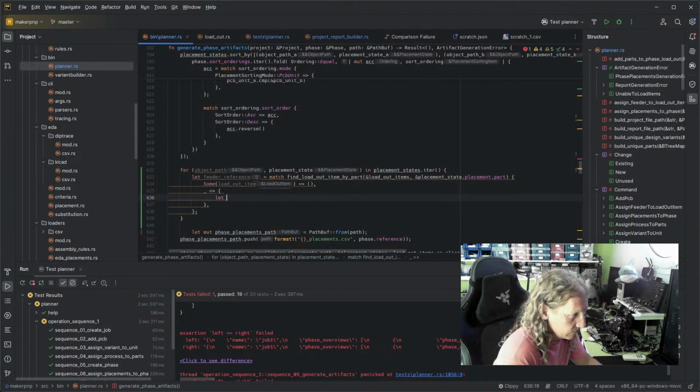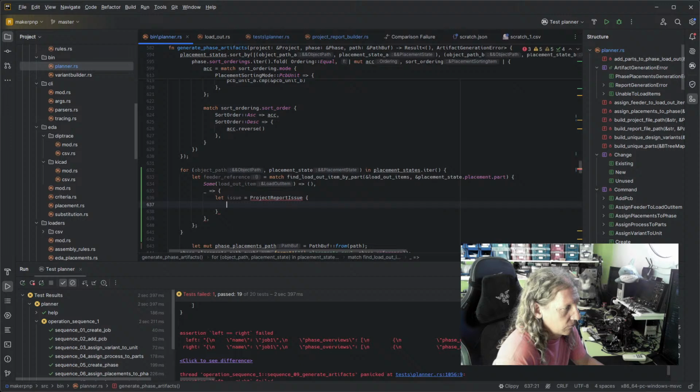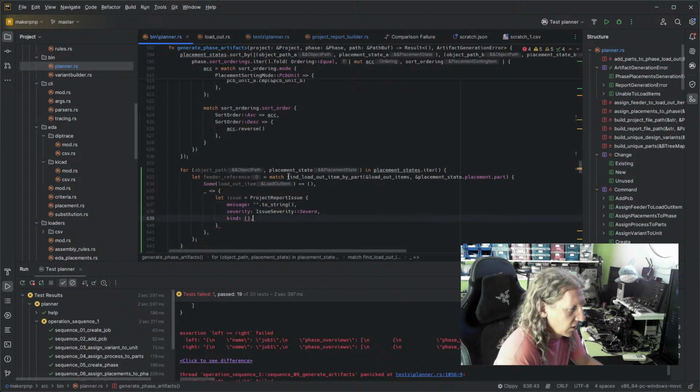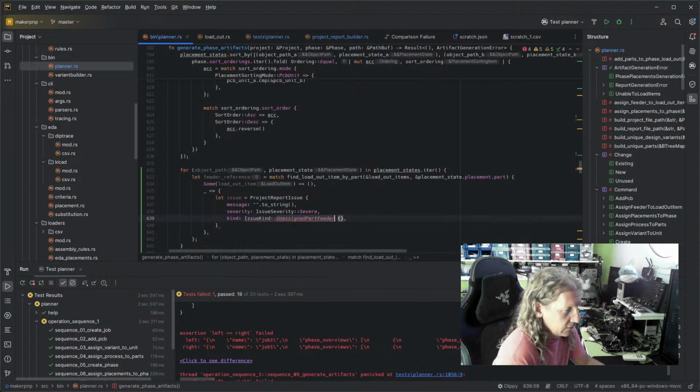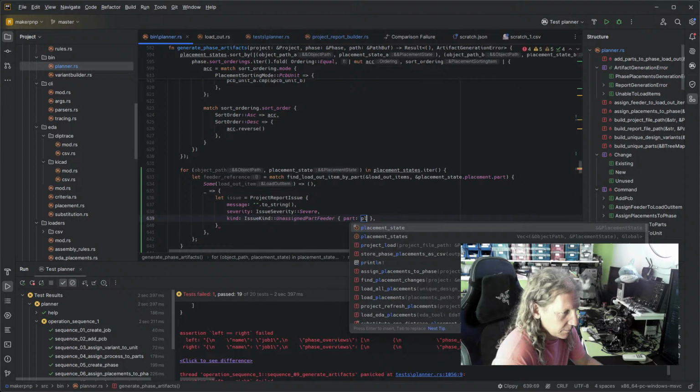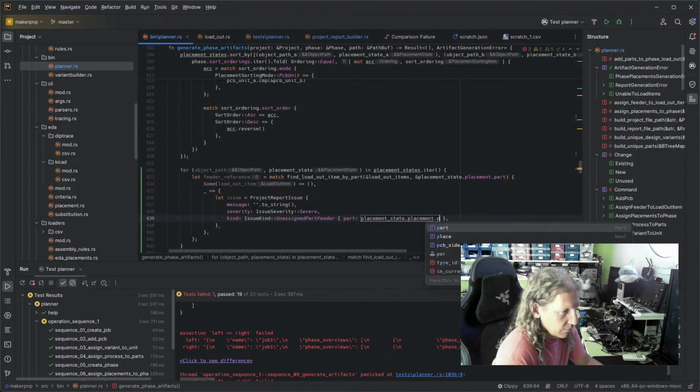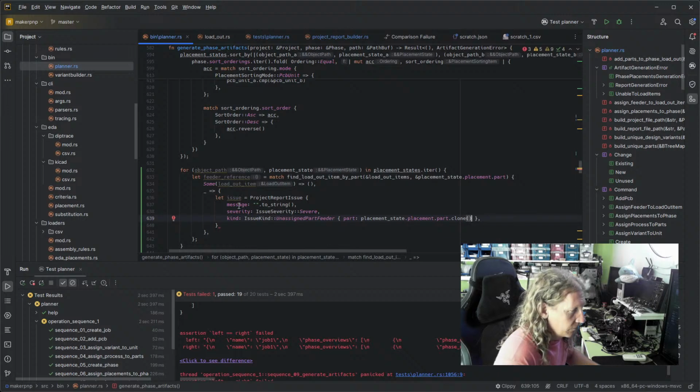So I suppose project report issue, and it's going to have some fields, and the kind of issue is unassigned part feeder, and it needs a part, but we've got the part, which is the placement state dot placement dot part, and we need to clone it. There we go.